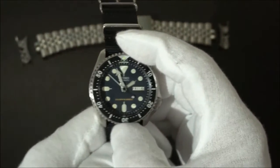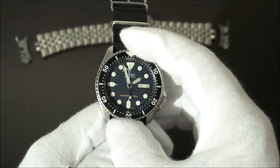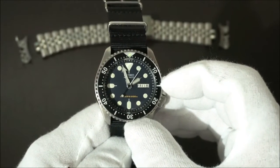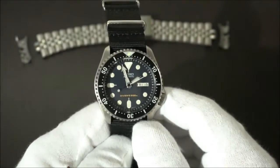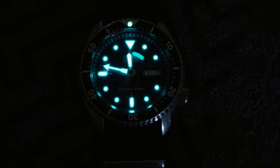The dial of this watch is a matte black, with the only writing being at the 12 o'clock position, Seiko Automatic, and at 6 o'clock in orange, Divers 200 meter. At 3 o'clock we have the date window, and the lume on this, by the way, a lot of people already know, is very heavily applied. I'll put a picture up now. As you can see, it's lumed at the hour markers as well as the hands, and the pip at the 60-minute mark on the bezel.